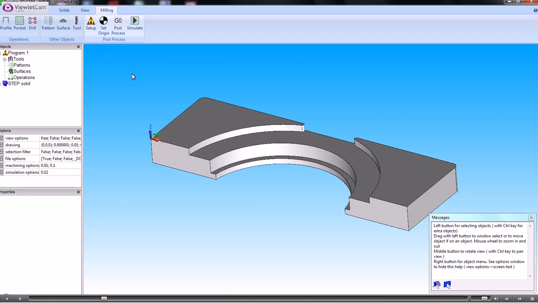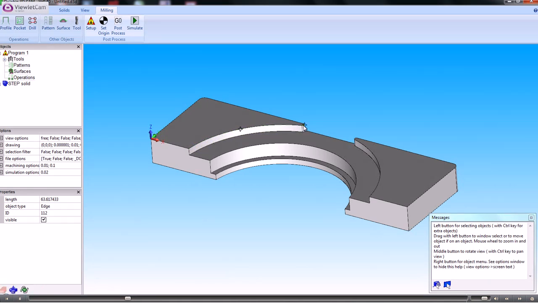So what we need to do is just to select the edges that we want to machine. So with the cursor in the graphics area, we right click, and then if it's not selected we can choose pick edges. As we move the mouse over an edge, you see how it's highlighted. So we click for that edge, then we hold down the Control key to add that small radius there. So we've got those two edges.